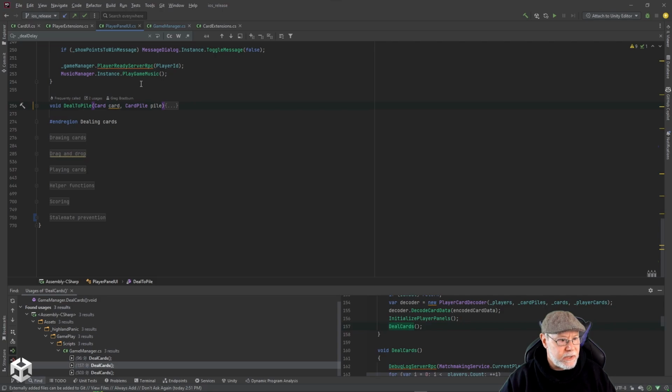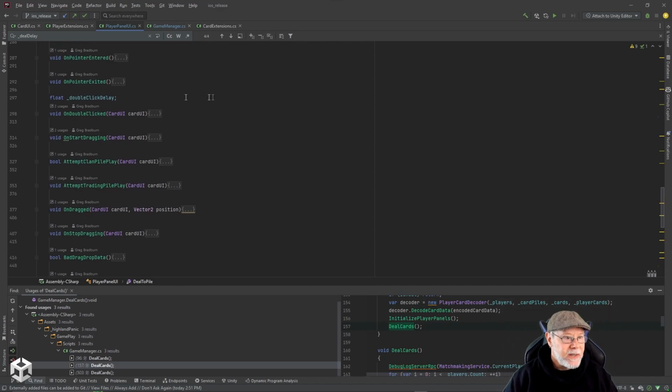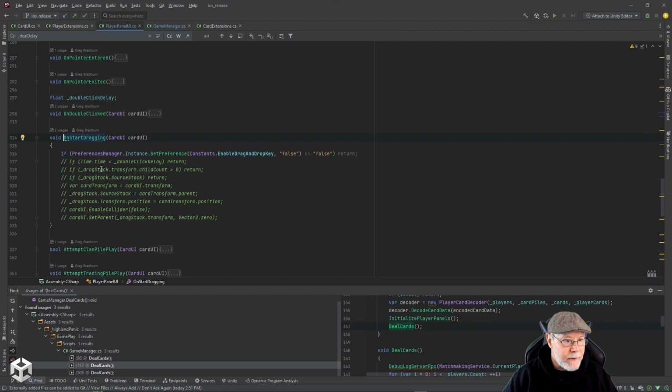What I think you're really interested in, though, is playing cards. Now, initially in this game, you could drag and drop cards from one pile to another, and I found out that there were some issues because I had what's called a drag stack. So if I was to start dragging, I would basically populate this drag stack, if I can open that up. I would populate a drag stack with the card that I'm dragging, and that drag stack would also have the source stack that I took the card from, and I would check as I'm dragging it to see if it was over a pile that it was legal to drop the card on.